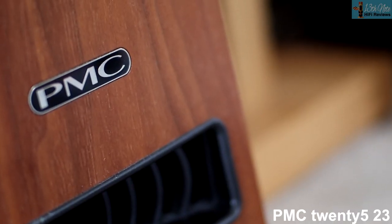So considering that you're spending £1,385, for that price, the performance is amazing. One downside is that they're not quite as good as some other designs in bass fatness.